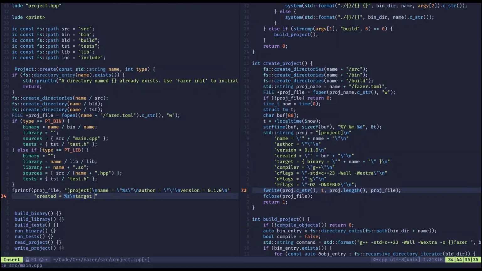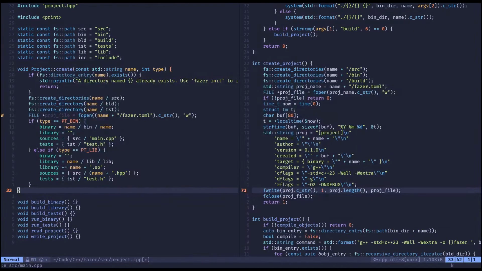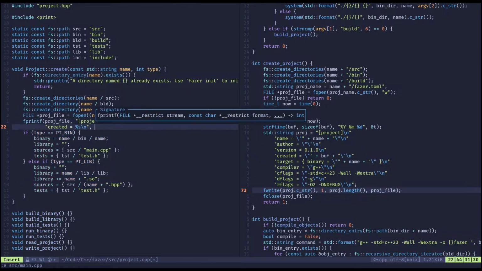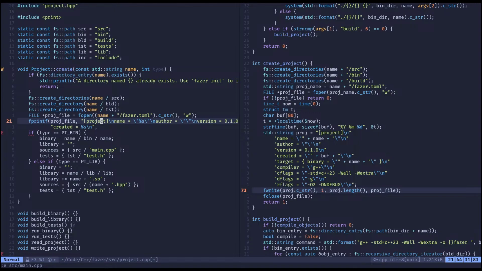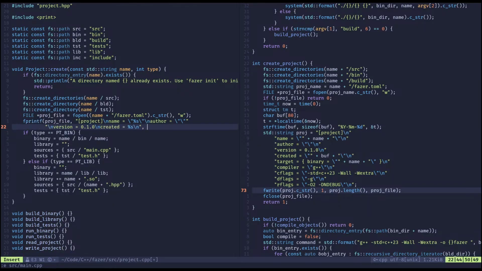Target. Okay, hold on, actually, now that I think about it. Okay, so created, that's all fine. I'm going to go ahead and move this up a level, move this down a level, just to make a little more space.